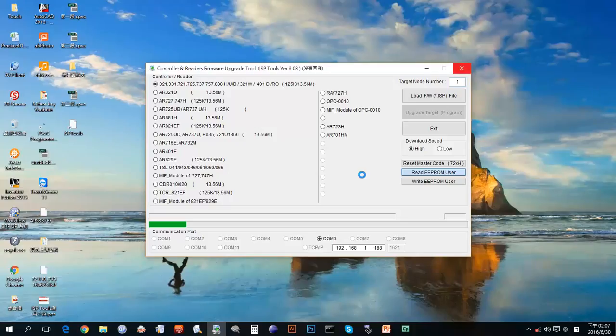So now I'm going to tell you what the card user data is. It only includes the number of users, their card numbers and their passwords, something like that. It will not copy the parameter settings of your controller to another controller. And now we should wait for it.